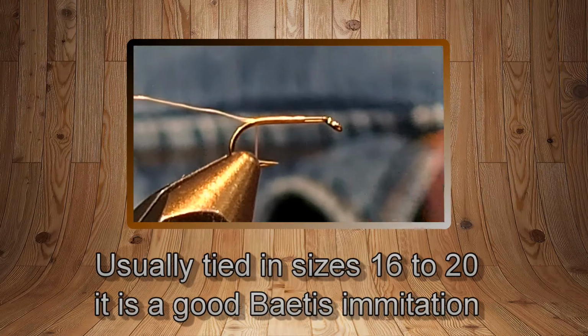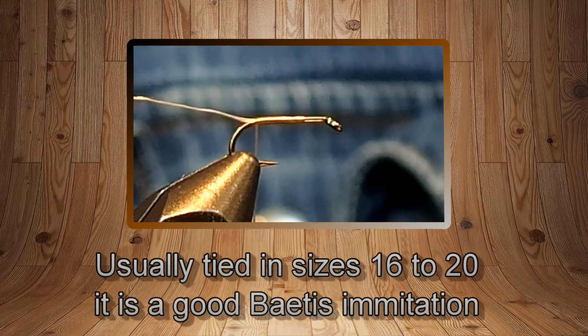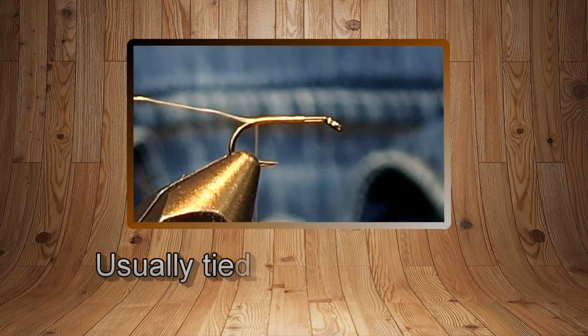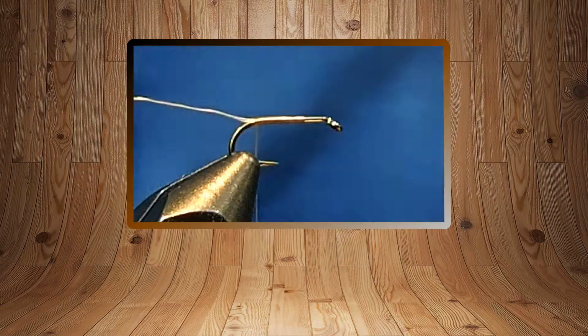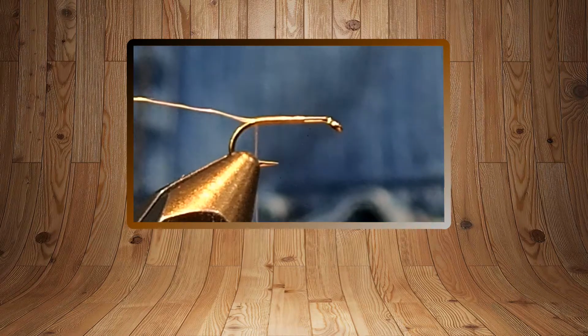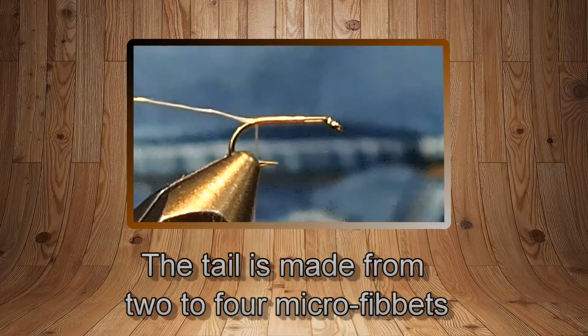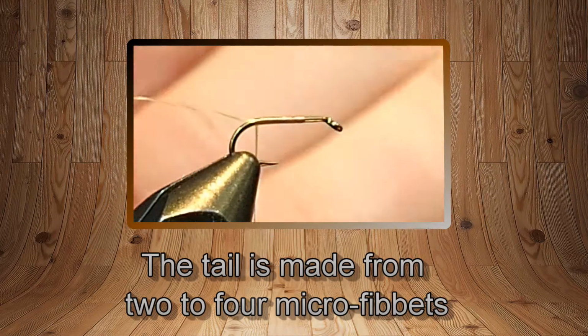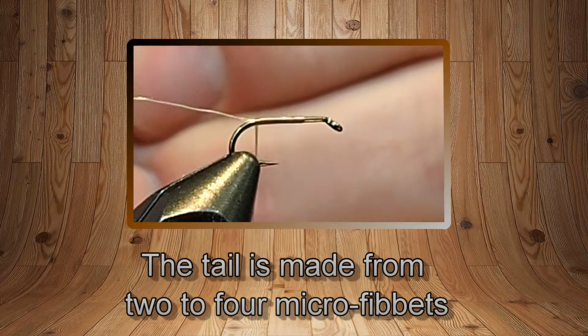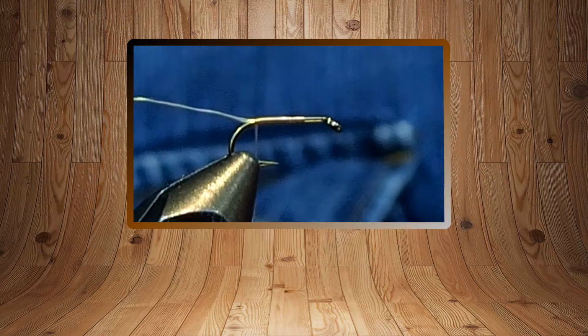16. The 16 I'm going to use four, so I'm going to try this. I'm going to pull out four of these fibers. And one really accentuates, he puts really long tails on his, and I'm not sure why, because nymph tails are generally not like a dry fly or a spinner tail in length. So I'm going to just kind of eyeball it.